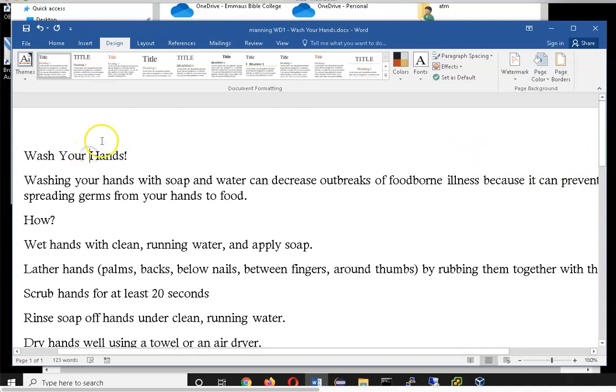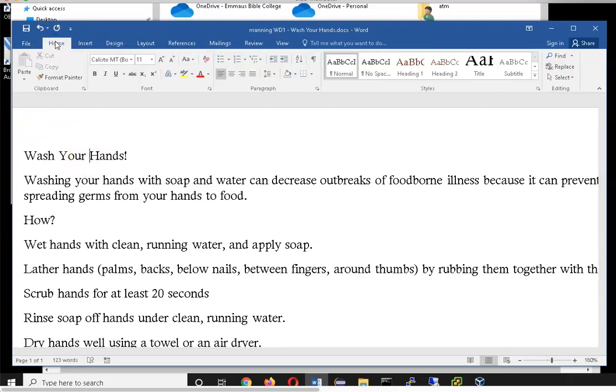I can have my insertion point anywhere in that paragraph, because when I'm in a paragraph, whatever I do applies to the paragraph I'm in. How do I know what paragraph I'm in? Well, on the Home tab, turn on formatting marks, and I see that this counts as that paragraph. That's where that formatting mark is helpful. Now at this point, I can decide the paragraph I'm in, I'm going to center.